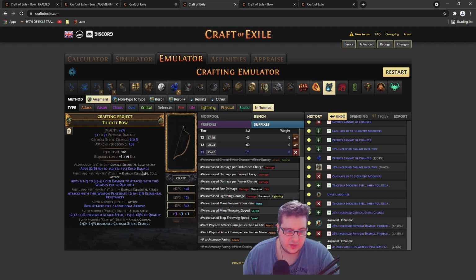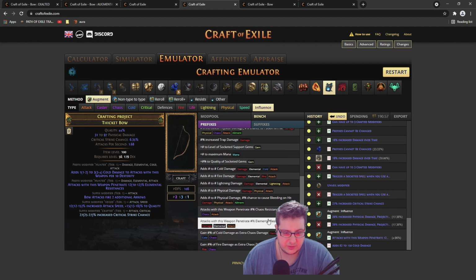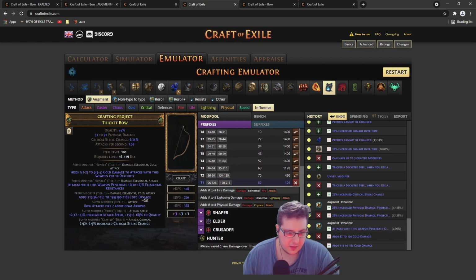And let's say you started with T1 cold from the start, because we can just use more imprint at the start. So we add mod pool prefixes, we add T1 cold. This is just gonna take more imprints at the start. And we have pretty much like a 6 mod bow. And it's really expensive because we have to use augment influence. But if you want to go for like the mirror tier one with 6 mods, I think this is the best way to do it. If you have a better way, let me know in the comments.